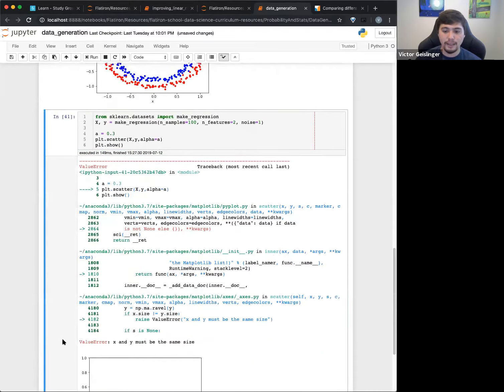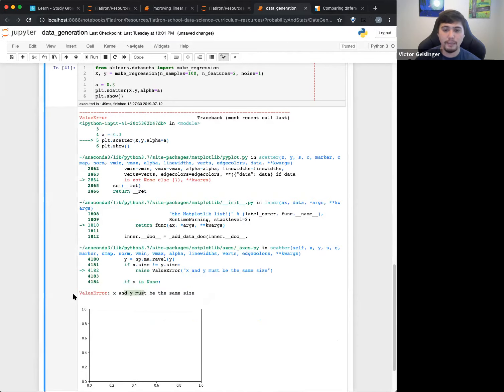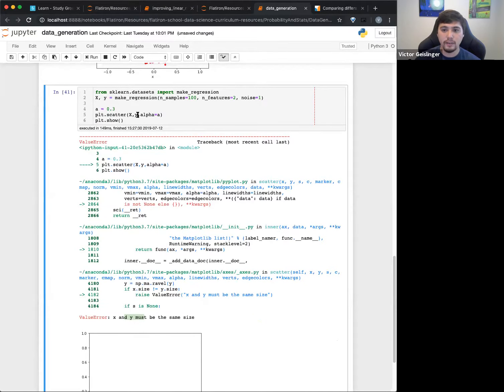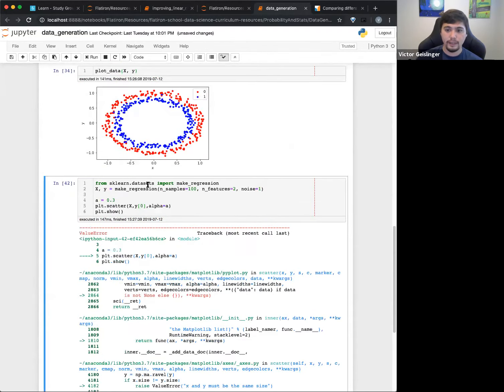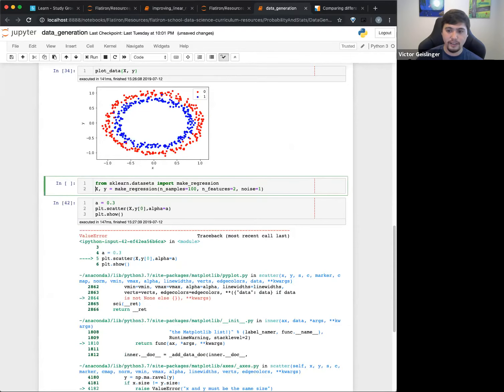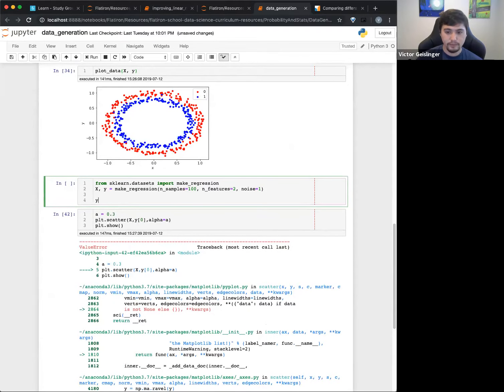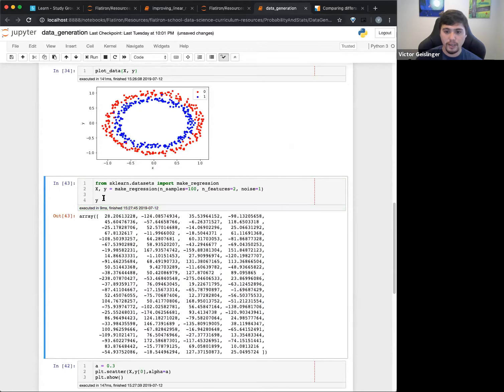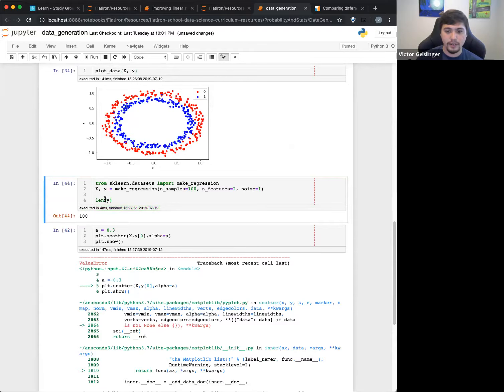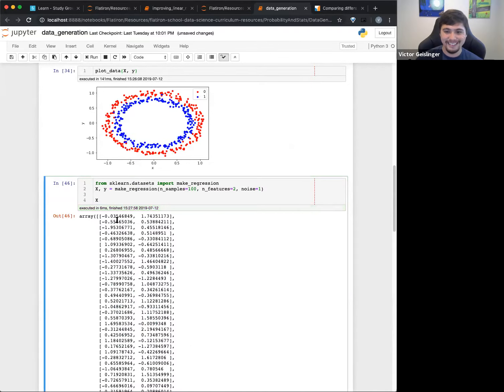Oh no, I think I have an issue, yeah, the problem is that I'm only plotting X and Y, so I think I would have to go. Let's see if I can do this real quick. So you can see here, this is Y. Let's see the length of Y, 100, length of X, 100. Let's see what X looks like. Okay, that's why. Oh, I'm dumb, because Y is our dependent variable.